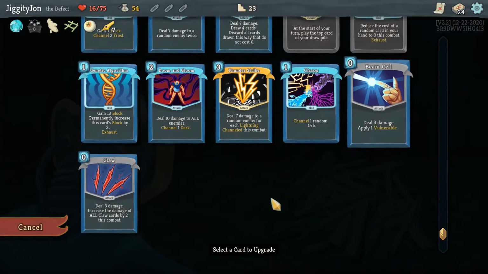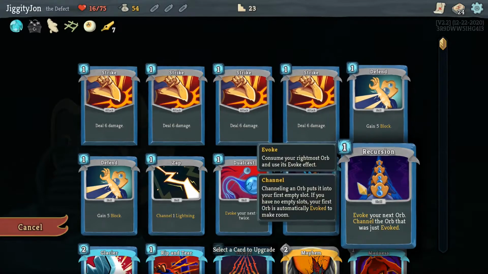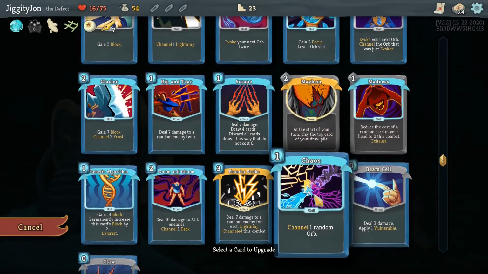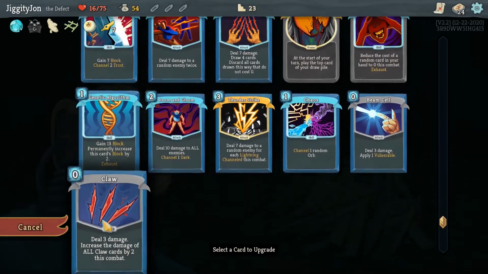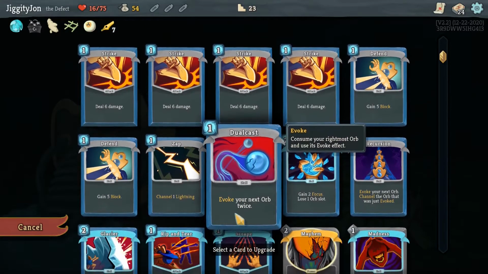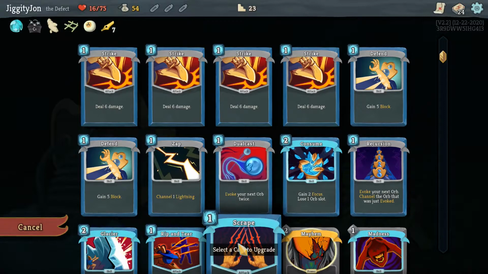20? 1? 1, 2, 3, 4, 5, 6, 7, 8, 10, 11, 12, 13, 14, 16, 17, 18, 20, 1. Alright, those cards I clearly cannot upgrade. So now what? I mean, I can just say it's d20 plus 1. Whatever I get is plus 1. That means there's no 1.